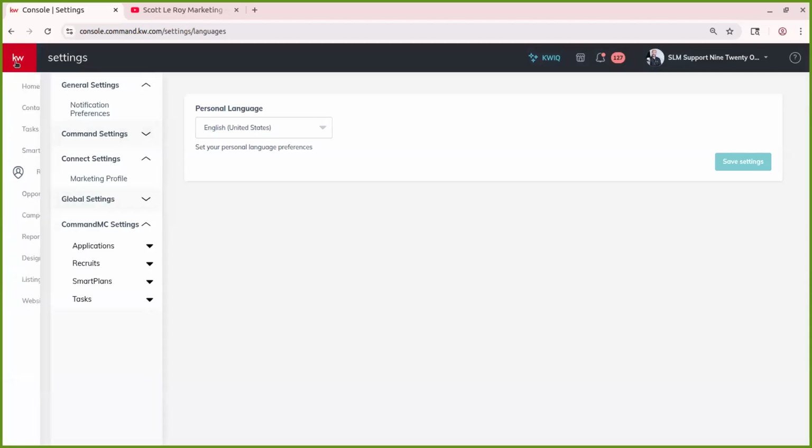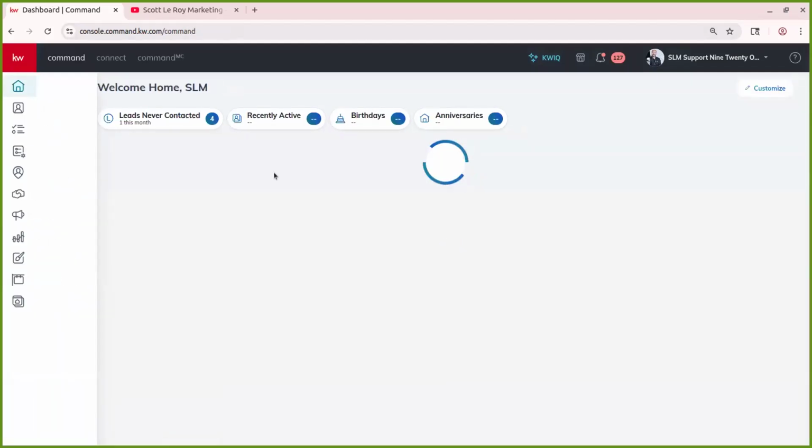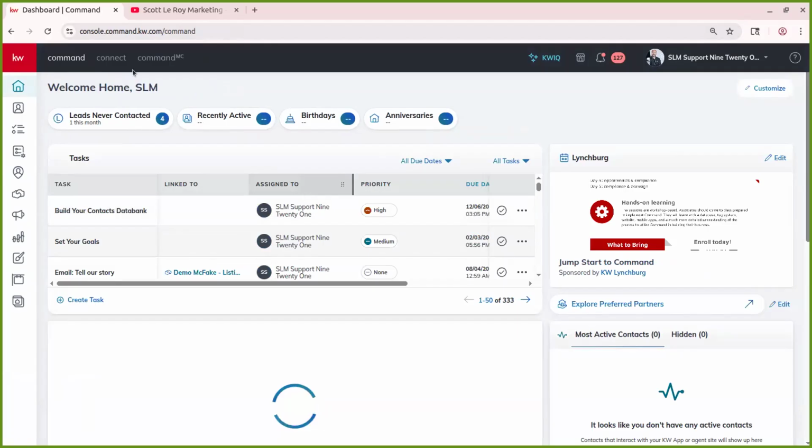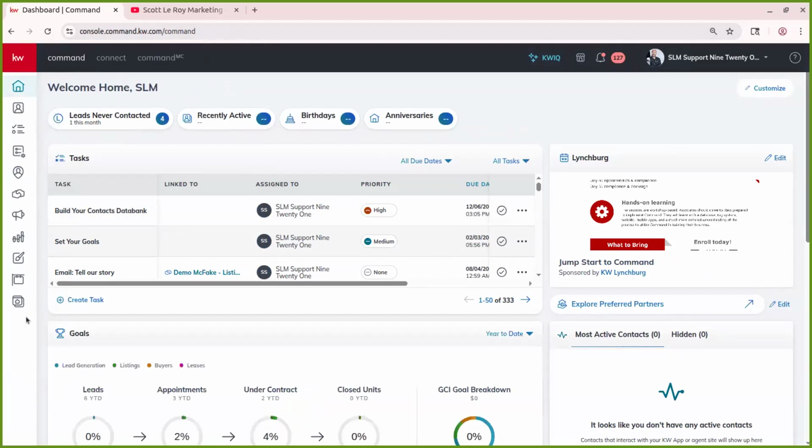Alrighty, so we'll go back to our command home here. There we go. So we've worked our way across the top. Now we're going to work our way down the left-hand side. And I do know that I am moving a little fast, but I'm going to go ahead and tell you for the rest of this, so all of these different applets, which we'll cover pretty basically, we do have classes that walk you through each of them individually and more thoroughly, where we have the full hour to go through the applet individually. So definitely recommend checking those out.